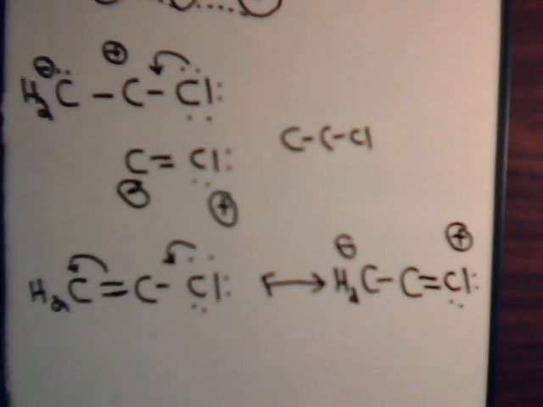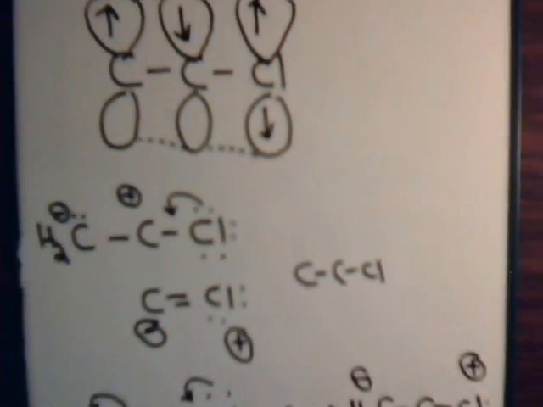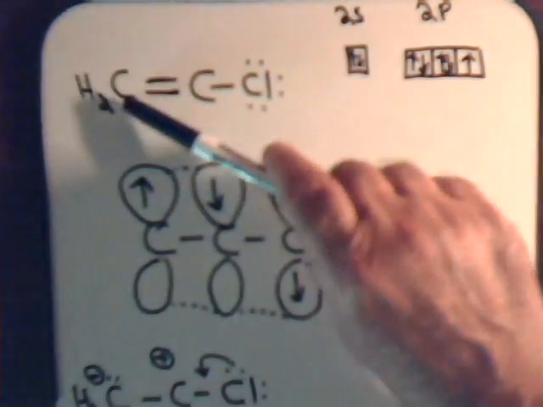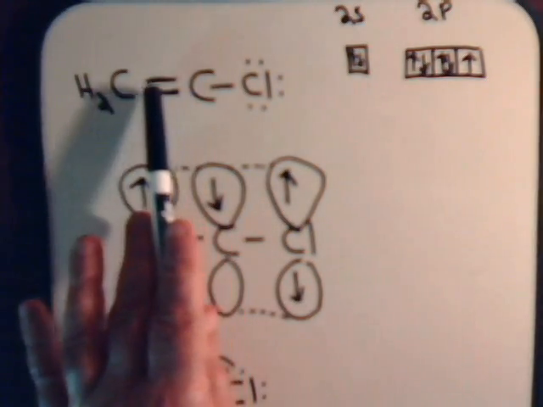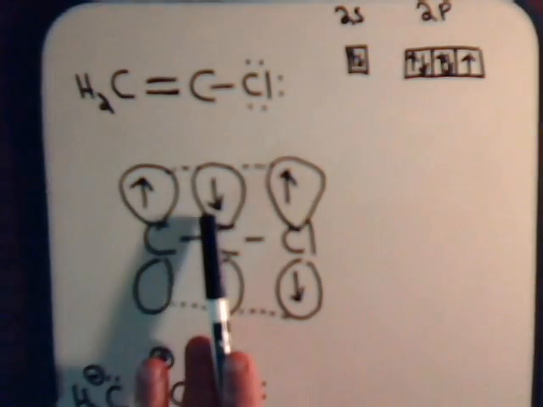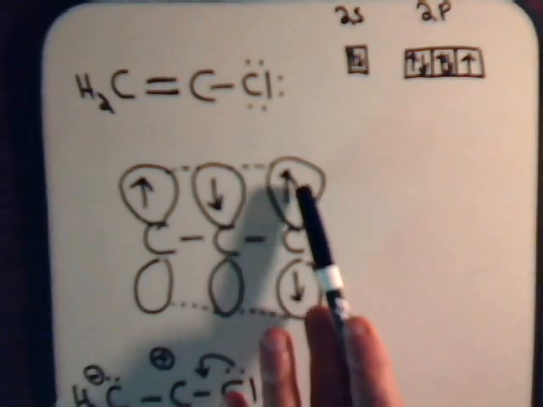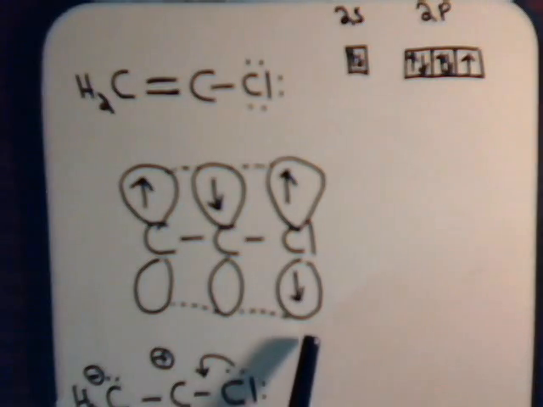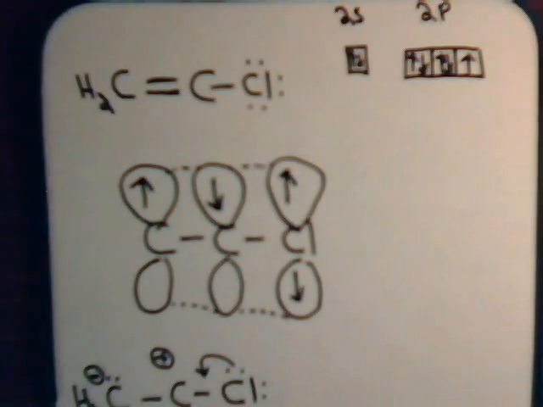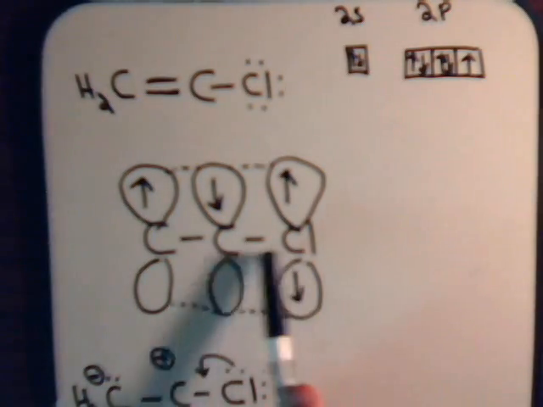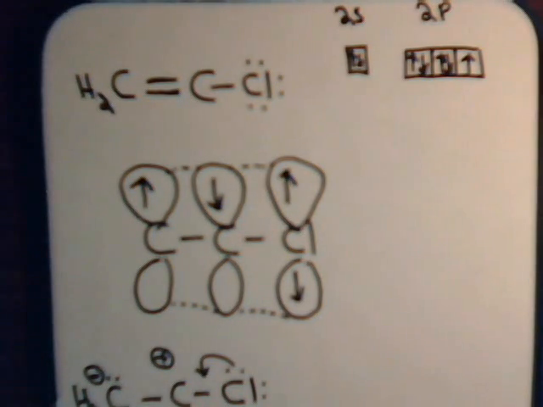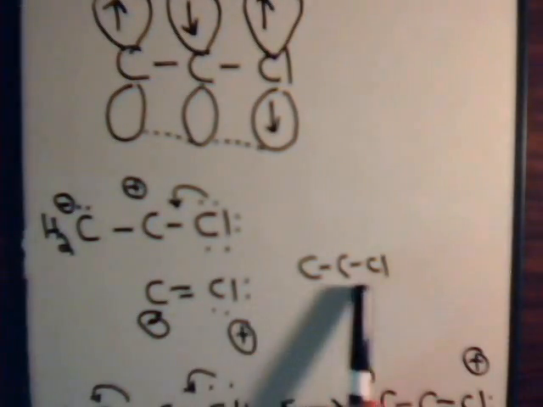But really the best way to try to picture it in your mind is to go back to here, knowing that these are sp2 hybridized, knowing that you have a pi bond here, meaning that you have p orbitals with electrons. This chlorine has a p orbital with a lone pair of electrons. And what's happening is these electrons, all four of them, are being delocalized and shared amongst three atoms. So, you don't have a bona fide pi bond being formed. You sort of have the sigma bond, and then a fraction of a bond beyond that. But that means this is more than just a single bond, which accounts for the extra strength it has compared to ethyl chloride.